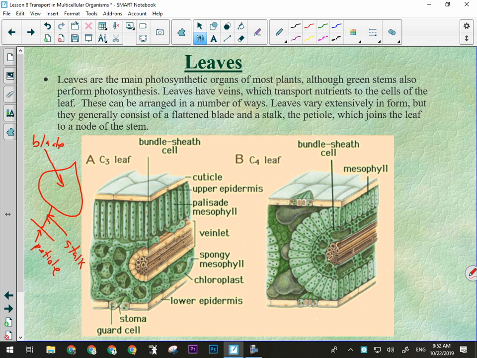But the most important thing, guys, is knowing what all the layers of the leaf do, in terms of specialization of multicellular organisms. That's the super important part of that. So leaves, their job, they're the photosynthetic organ of the plant.